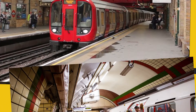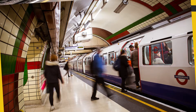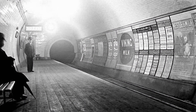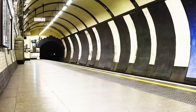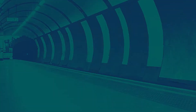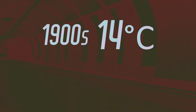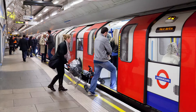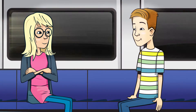It's the deep level tube tunnels that cause the biggest problems for passengers and staff. Most deep level tunnels were built through London clay. When the tunnels were dug, they were so cool that the tube was seen as a respite from the summer heat on the surface. The problem is that over time, heat from the trains soaked into the clay, to the point where it can no longer absorb any more heat. Tunnels that were a mere 14 degrees Celsius in the 1900s can now have air temperatures as high as 30 degrees Celsius. Most of this heat comes from the trains themselves — all those moving parts generate a lot of energy, which results in heat, especially when trains are braking.